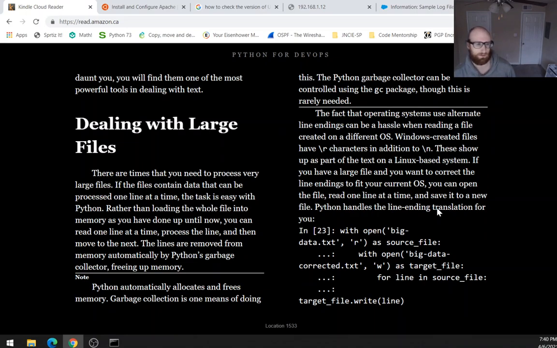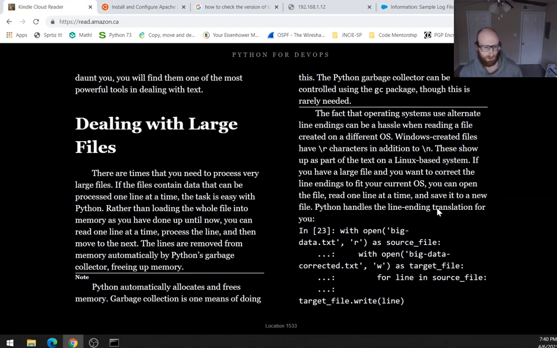Okay, dealing with large files. There are times that you need to process very large files. If the files contain data that can be processed one line at a time, the task is easy with Python. Rather than loading the whole file into memory as you have done up until now, you can read one line at a time, process the line, and then move to the next.